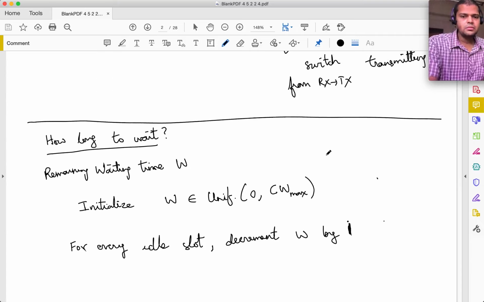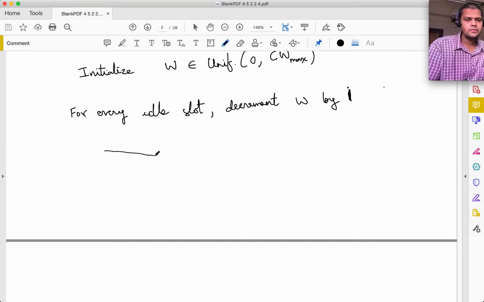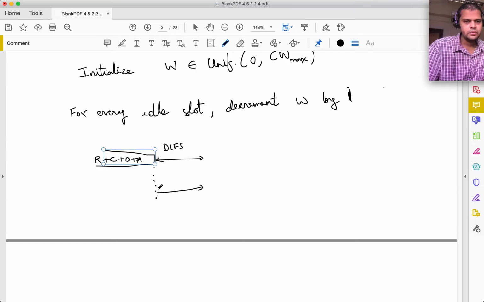Okay, fine. So as an example, say that this is where that frame ended: RTS, CTS, data plus acknowledgement from A, and both C and A have waited for 1 DIFS amount of time. And let's say that WA is equal to, let's say, 5.